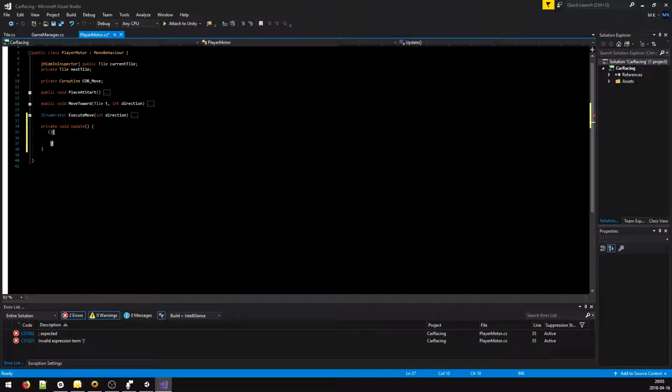Remove the two squiggles that you made, because it automatically adds them. There we go. Let's start writing stuff inside update.